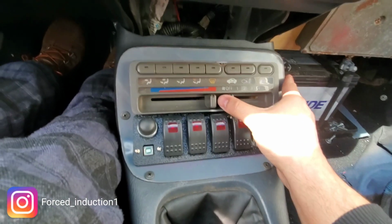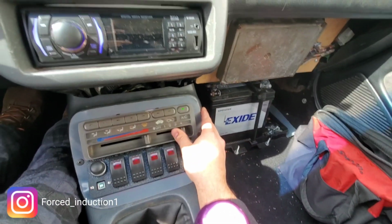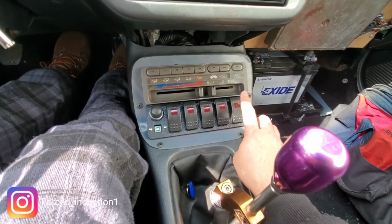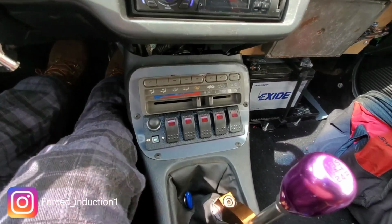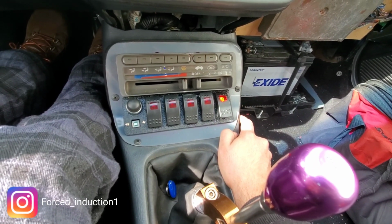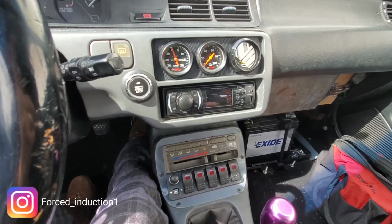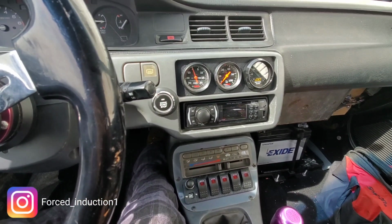Now just so you can see, everything works. I don't know if you guys could hear the fans on, but I still got heat. I'm gonna turn the car off and turn the fan on so you guys can hear the fan kick on. Sure you guys could hear that on camera, but the fan is on. So yeah, everything works really good here. Everything looks nice. I'm super excited about all this because I mean it looks amazing.